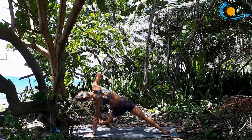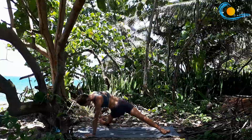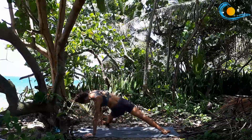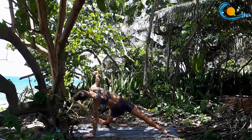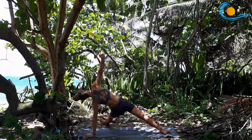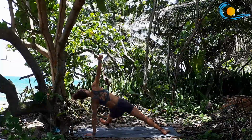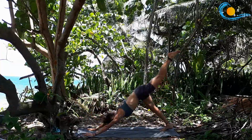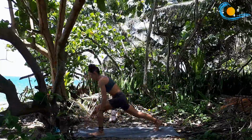Four more. Inhale. Exhale. And take the last three on your own breath. Inhale, fall in triangle. Exhale, plant the hands, step it back, three-legged dog, inhale. Exhale, step the left leg through. Set yourself up for crescent, inhale, raise up.